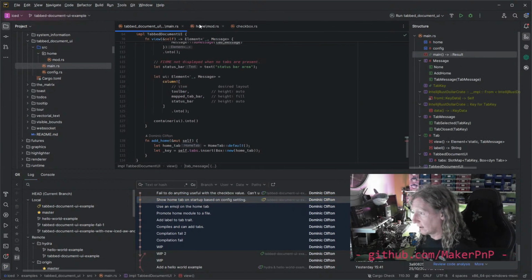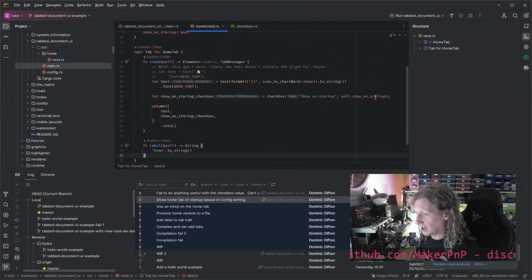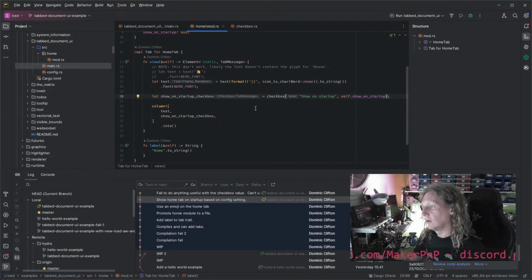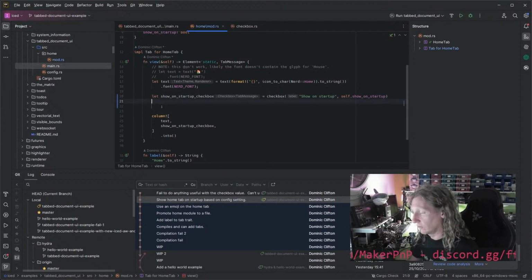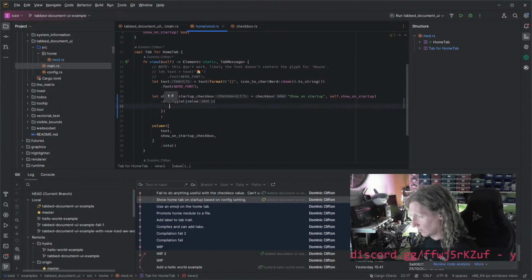So yeah, back to the home thing. So we've got this checkbox. So on toggle, how can we either create a message? It has to return a message.